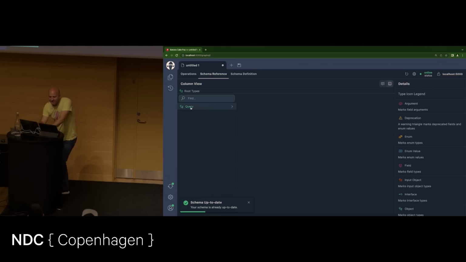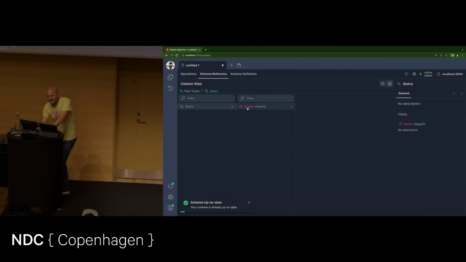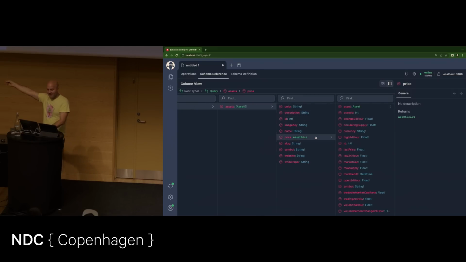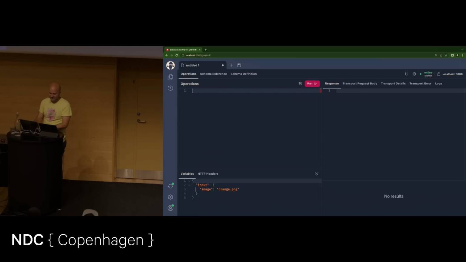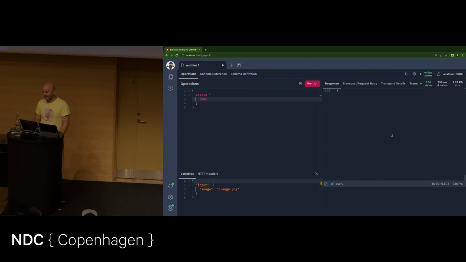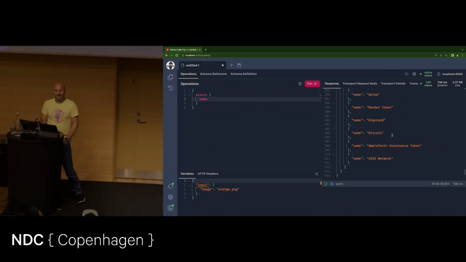Let's have a look at the schema reference, and I can see I have an assets field here, and I have all these properties of my asset, and I have my asset price here. So let's query that. So I again start with my GraphQL query, give me assets. Maybe let's just fetch the asset names. And then I fetch that, and I get all the data. But this also introduced kind of a problem here because it's my whole database. And if I had more in there, that would be really a problem.